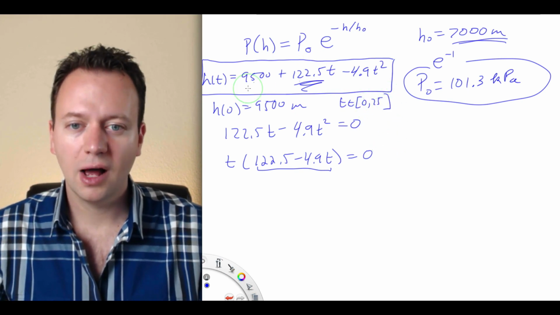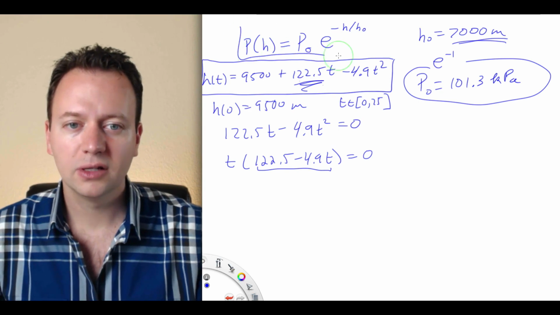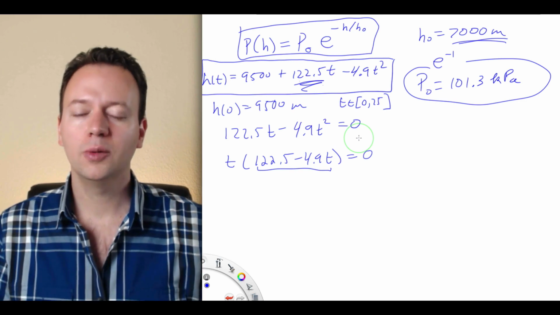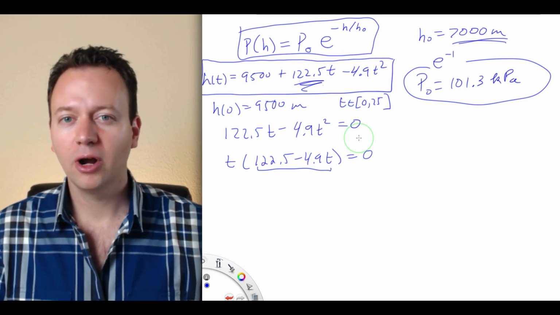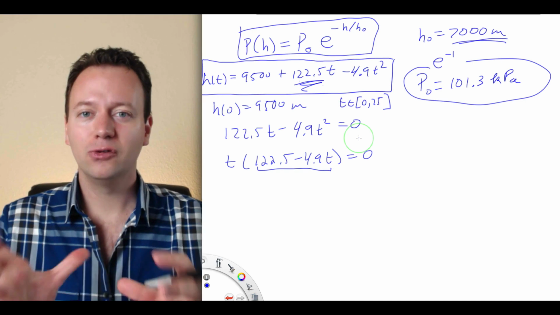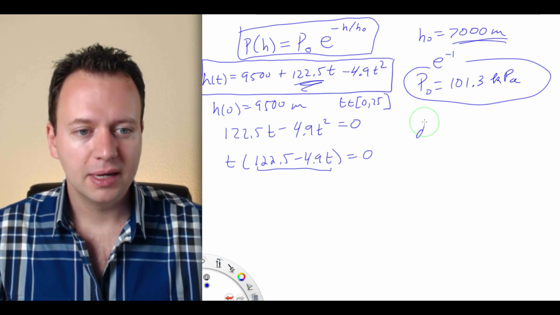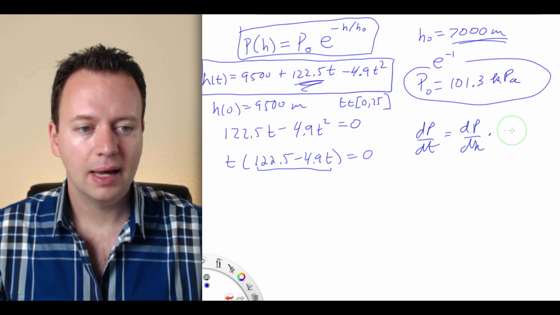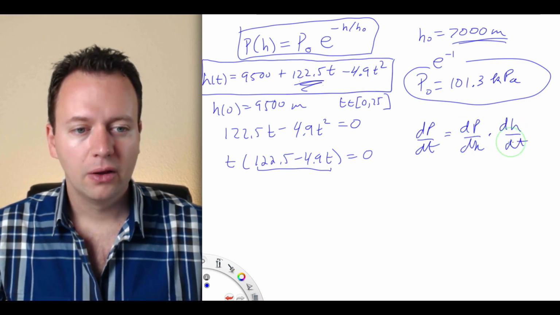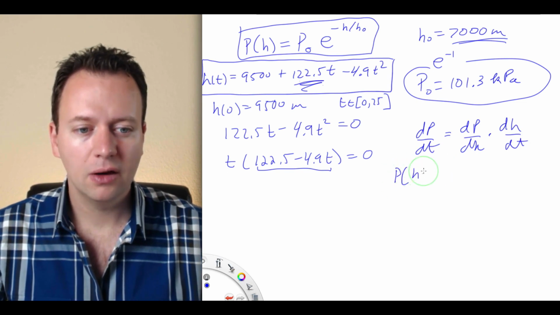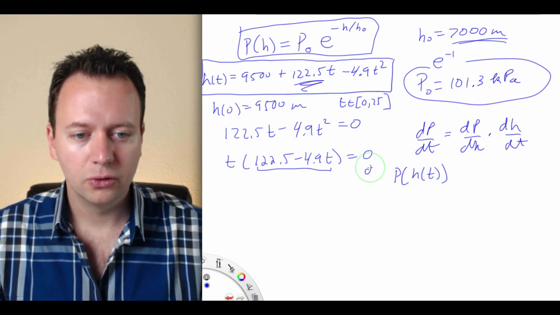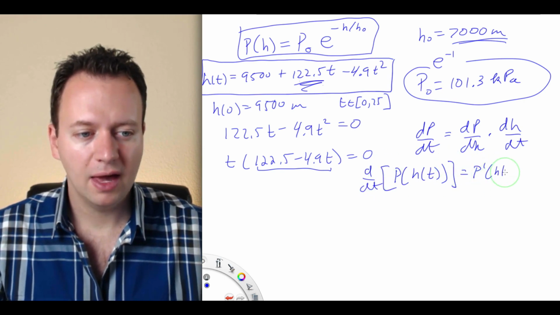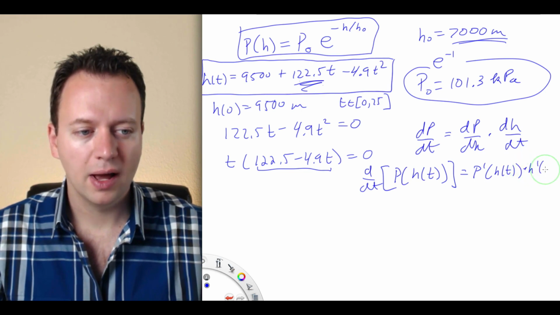So this gives us the altitude as a function of time. This tells us the atmospheric pressure as a function of altitude. So what we want to determine is the rate of change of the atmospheric pressure with respect to time as viewed by the aircraft. So that's going to be dp dt, and that's essentially dp dh times dh dt. Right? This is the same as saying, p of h of t, so the derivative with respect to time is p prime of h of t times h prime of t.